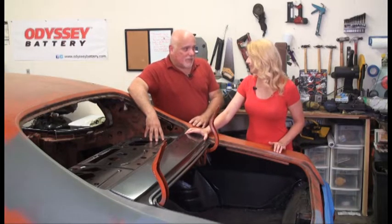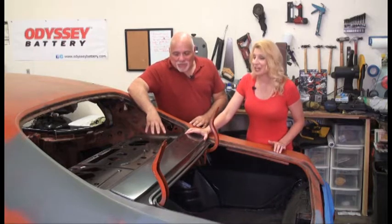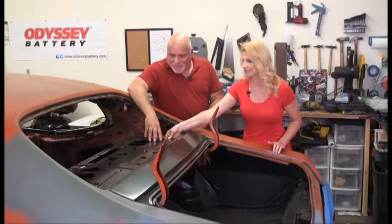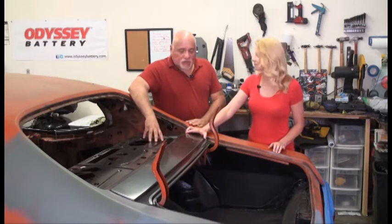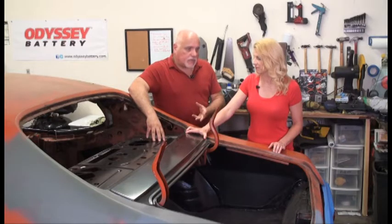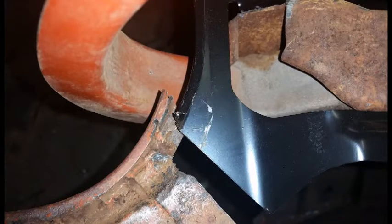Because you know, people can't tell me that. Well, if there's a big enough hammer, anything can fit. So what did you have to do to make this fit? Well, this came out of a Chevelle. Okay. This is a part for a Chevelle. It was probably about 1/8 of an inch to a 1/2 inch too short. So the channel was sitting off, so you couldn't put a rubber in it.